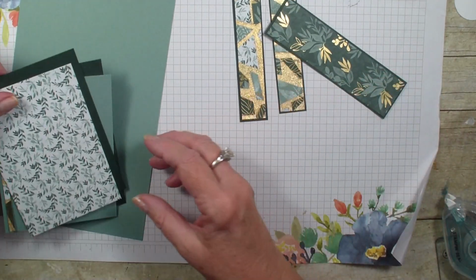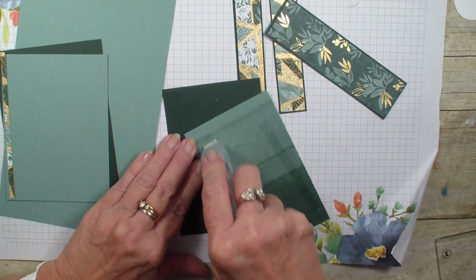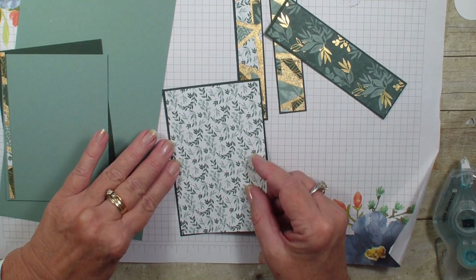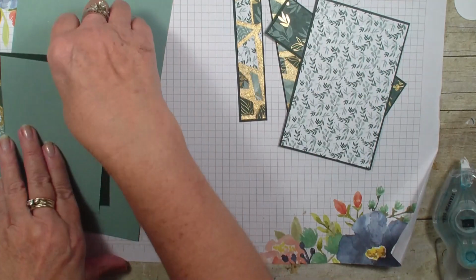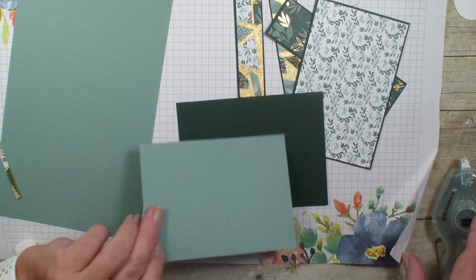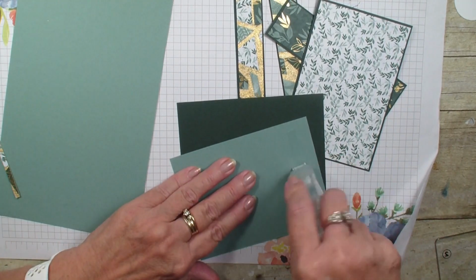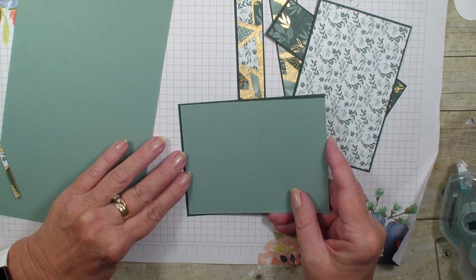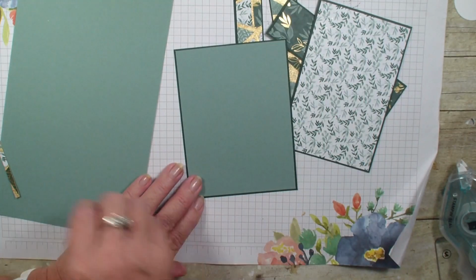Then I have another piece of the designer series paper. This measures 3 3/8 by 5 1/8, and it's going to be glued on a piece of Evening Evergreen that's 3.5 by 5 1/4. Then I have a piece of the Evening Evergreen that is 4 inches by 5 1/4, and a piece of the soft succulent measuring 3 7/8 by 5 1/8, which gives me that nice 1/8 inch border that I have around all the other pieces.